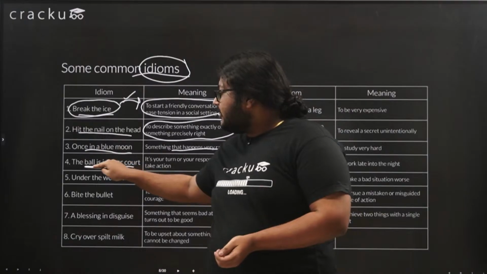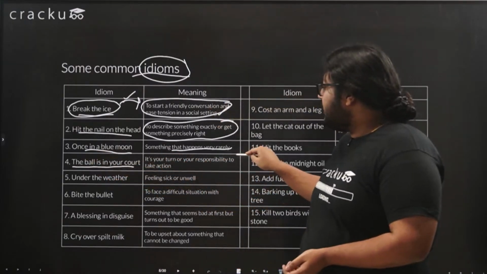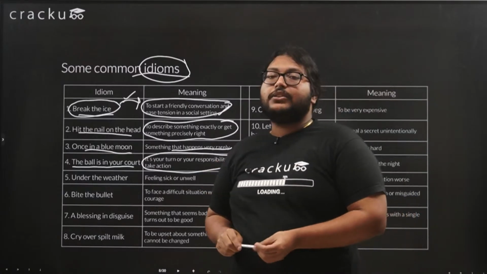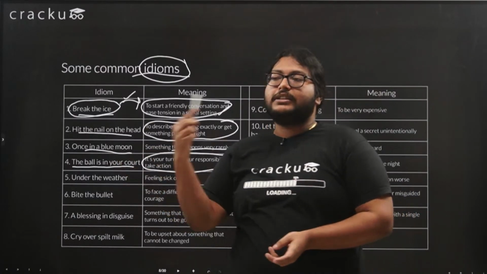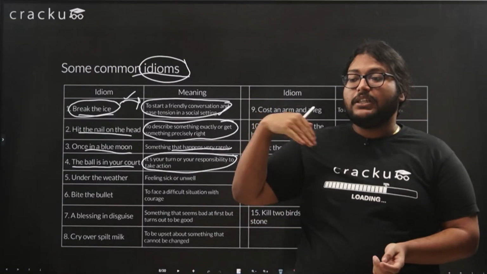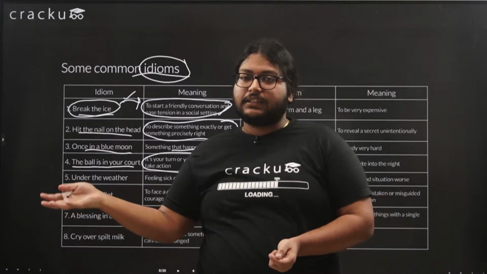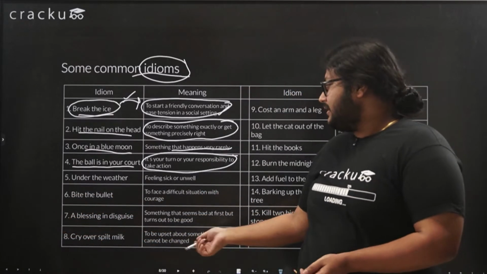The ball is in your court. It means it's your turn or your responsibility to act. It can also mean, in a situation like "the ball is in my court," it is me who is supposed to act now. The ball is in your court means it is you who is supposed to act now. It can be used in various contexts.